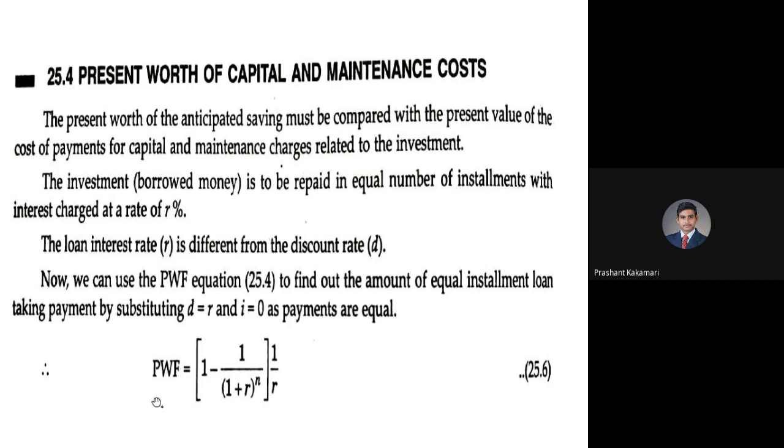At the initial step only you have to explain all the conditions. With a fixed inflation rate, or the inflation rate will be zero, with a fixed rate of return or the interest rate. If that is given and you know the rate of interest, then you can use this equation: 1 minus 1 divided by (1 plus R) raised to n, into 1 by R. So this R is the interest rate of equal installment rate, and by this one can find out the present worth factor. On that factor, every year the installment amount can be found out.